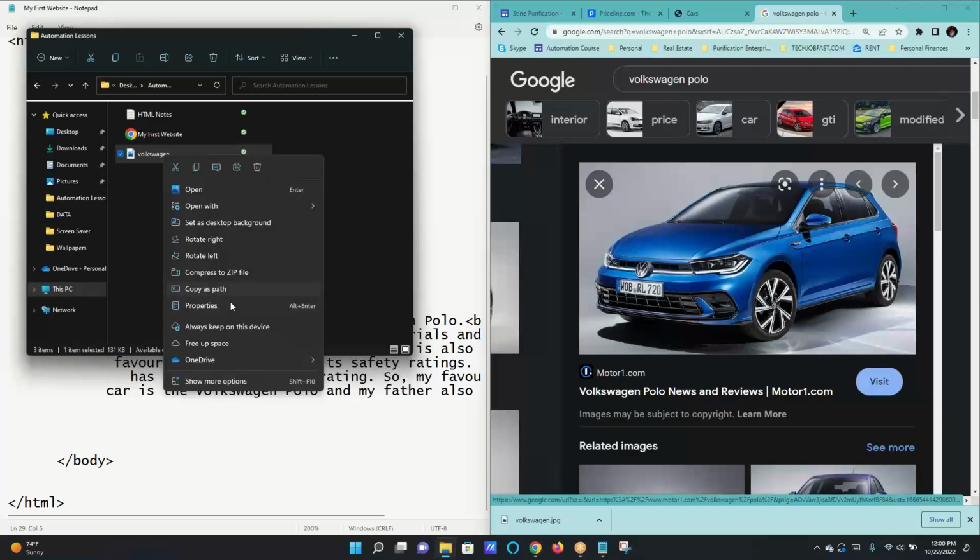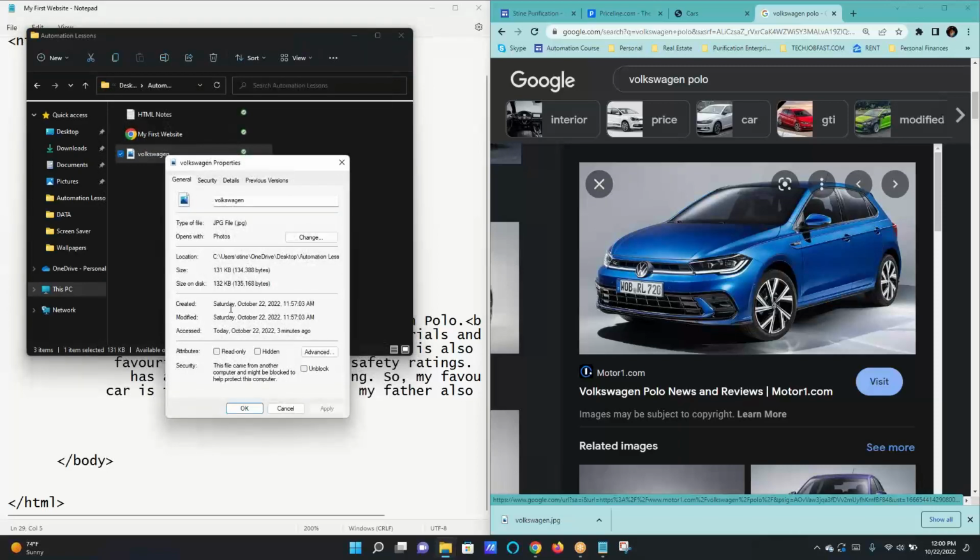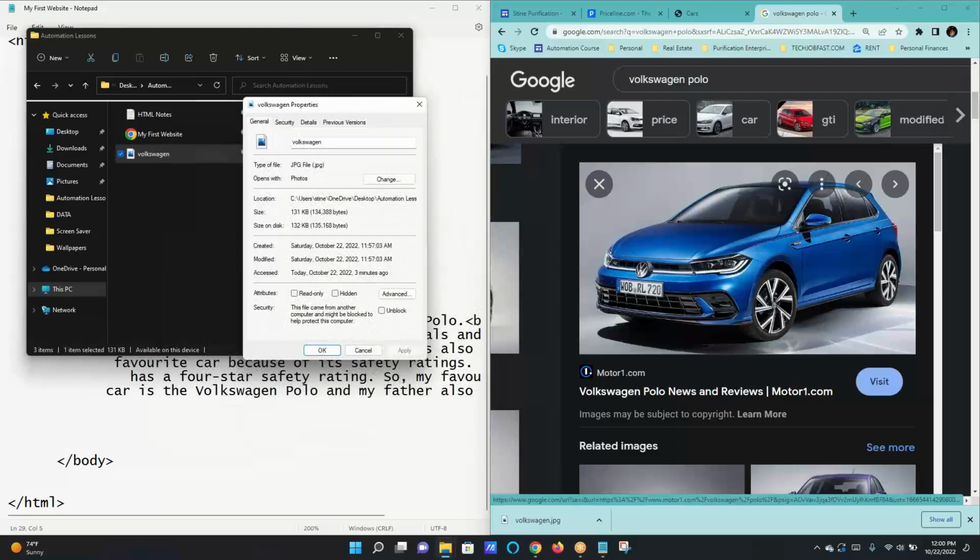Maybe I need to click on the file and then click properties. Oh yeah, I have to click on that file and then click properties. And then there's my file name and the file extension right there in lowercase .jpg. I know it's really small for you to see. I'll add a zoom feature next class so we can zoom in on this text later.